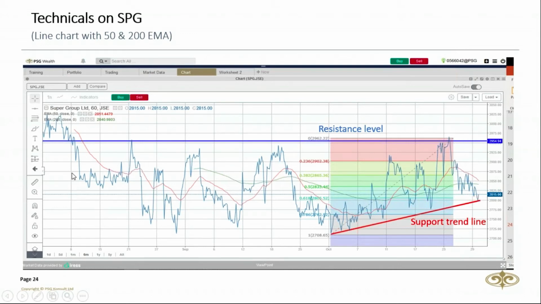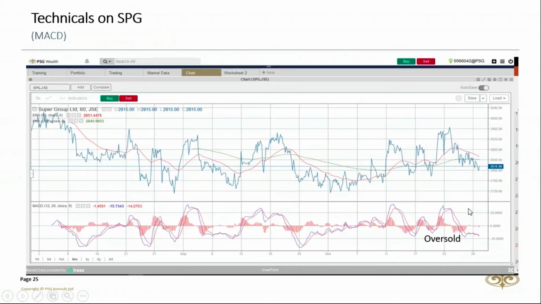It needs to break out above it, so we move out of this sideways market. But you can also see the retracement levels highlight that on average, we're pulling back into this blue area at the moment, which is around about the 61% on the Fibonacci retracement. So yes, we're trading just below the 200-day moving average. It's still, okay, that was bullish. We haven't crossed, so I would still say this is long-term bullish. But I believe that we're at the bottom of the cycle, and you'll see on the next slide when we bring in the same share, Supergroup.